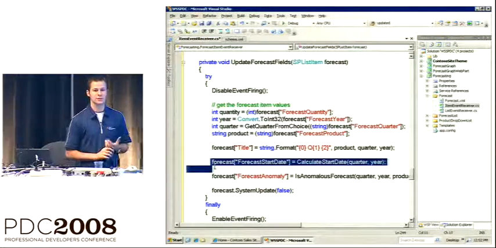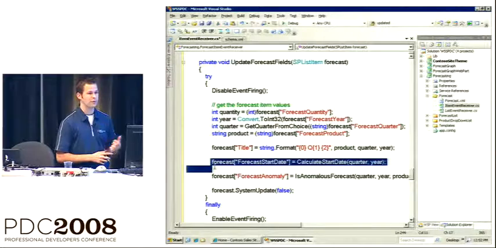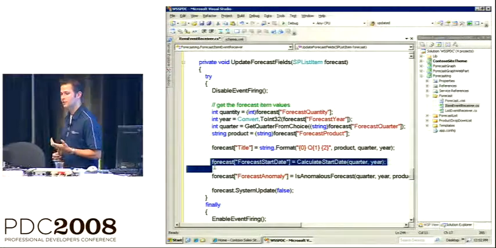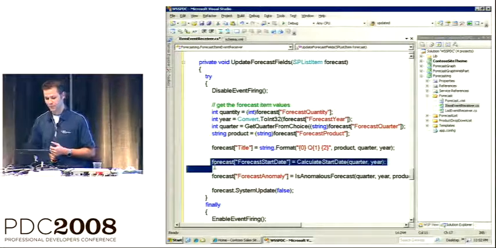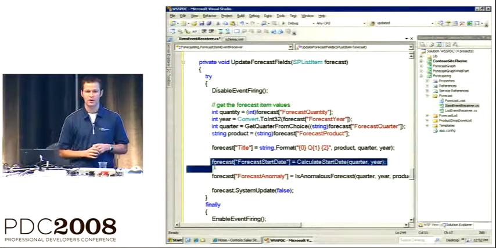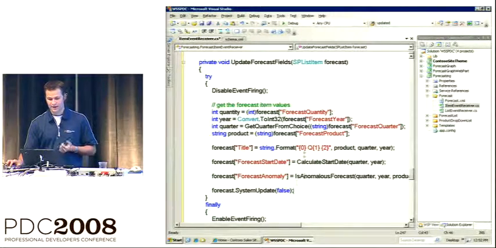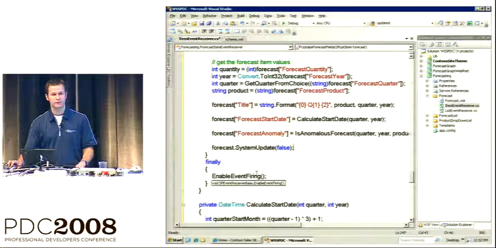As I said before, this just grabs the first day of the month that begins the quarter. Then forecast anomaly is going to call another helper function we'll walk through, which helps us determine whether this forecast is within plus or minus 20% of the rolling average historical sales data. And then we're going to update this list item. Finally, we're going to re-enable event firing again so that things can continue to happen.